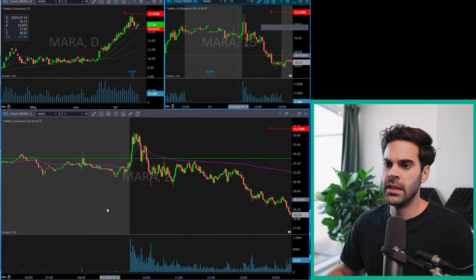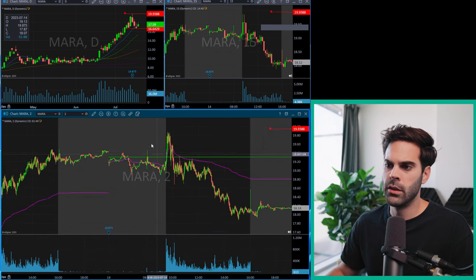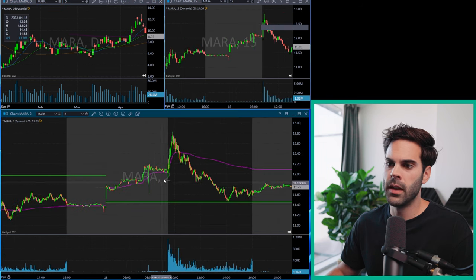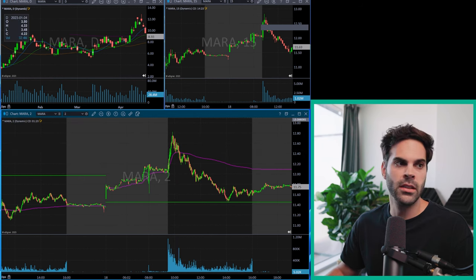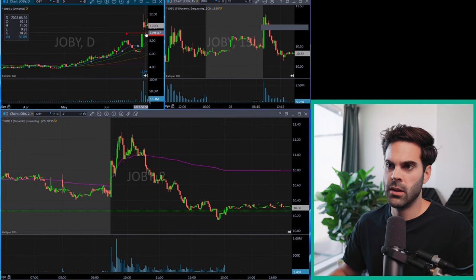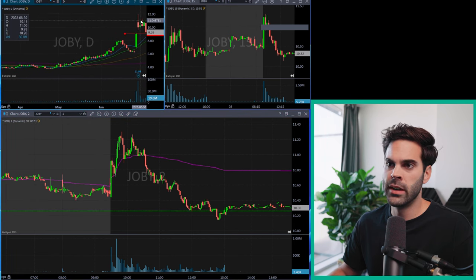If we look at MARA, we can see it made a significant move up. At that point it's breaking above its previous high, failing, and then falling below VWAP — and all of a sudden we have a nice trend day. Same thing: the stock makes a big move up, tries to break above a recent high, and just fails right from above. Strong move up, fail to hold VWAP intraday, and you can get short risking a decent level. Looking at the last example on Adobe — the stock makes a really big move up, consolidates for one day, tries to break above the previous day high, fails to hold VWAP, and we have a nice trend day once again.